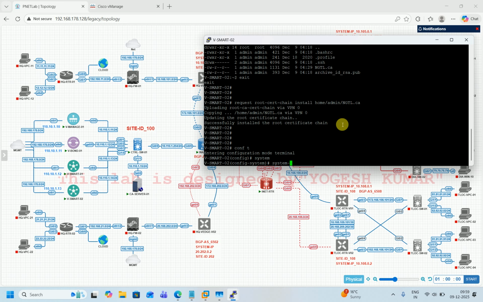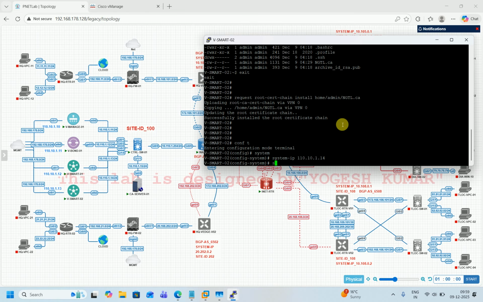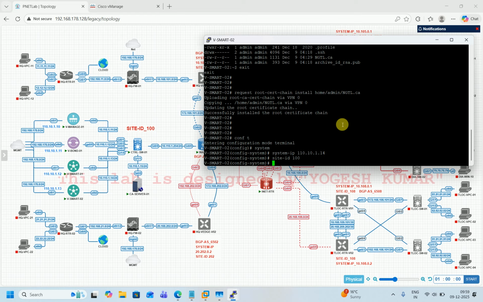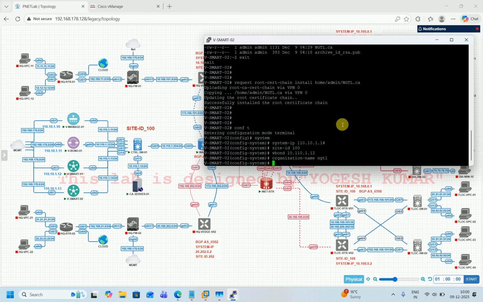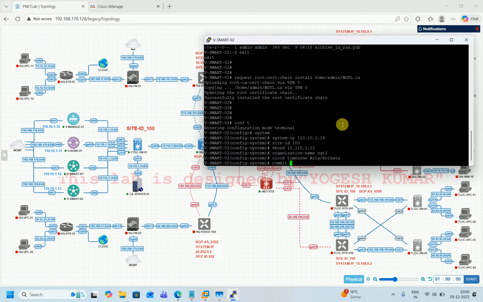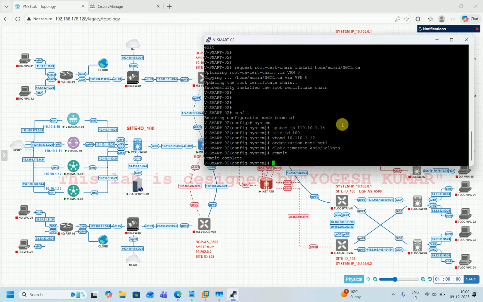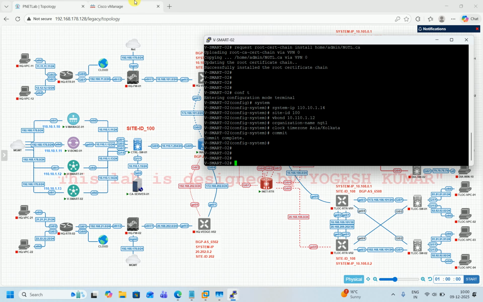System IP 10.110.1.14, site ID 100, vBond, organization name NextGen TechLab NGTL, clock timezone Calcutta, commit. Yeah, done.